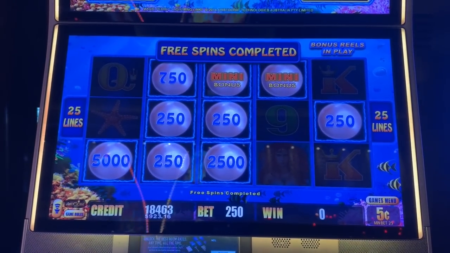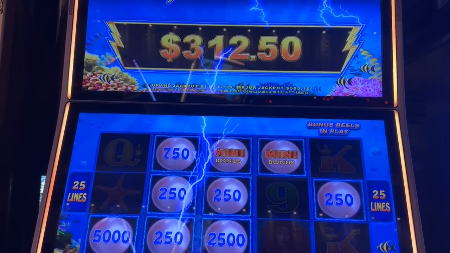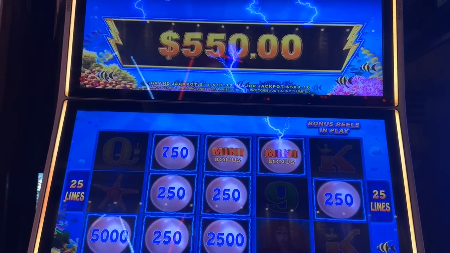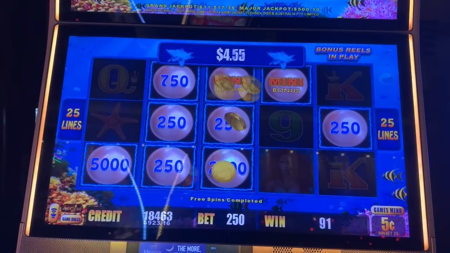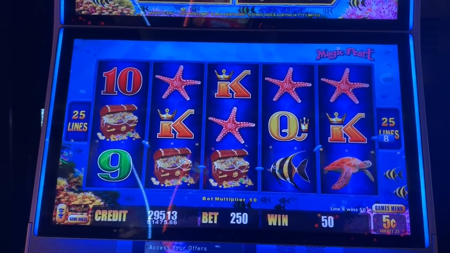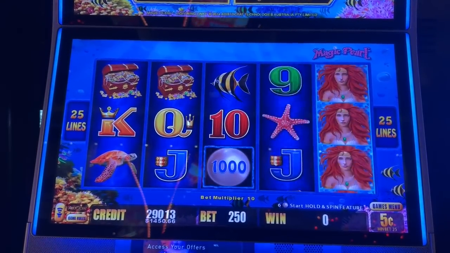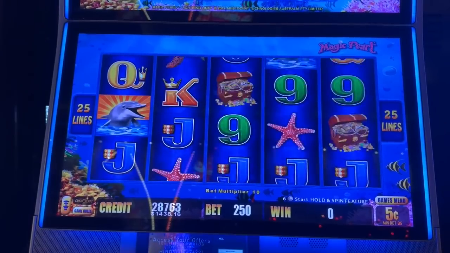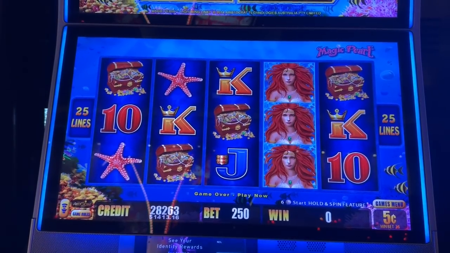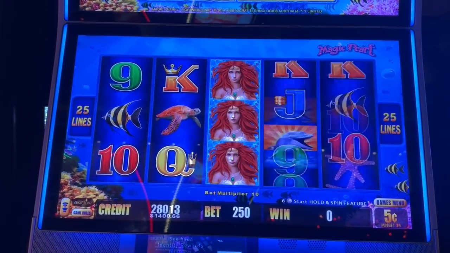Okay. Well, in two spins, I got a hand pay without the taxes. That's excellent. Do a couple more. Let's see if we can get a random grand now. Oh, that was so exciting. And last one, cash out 1400, nice.